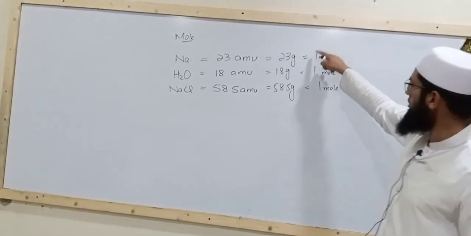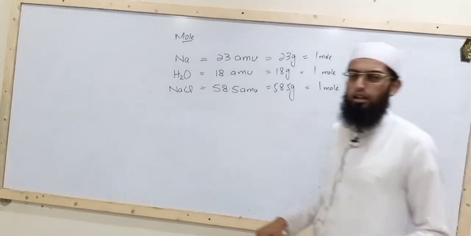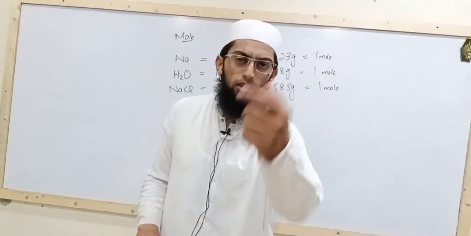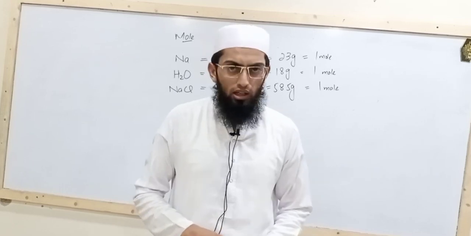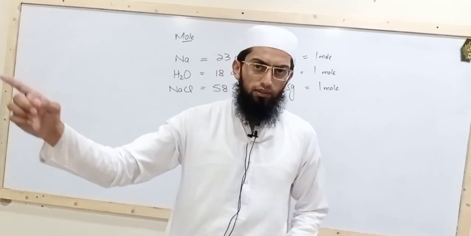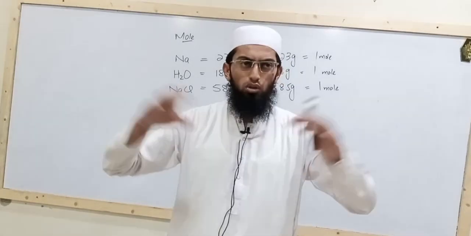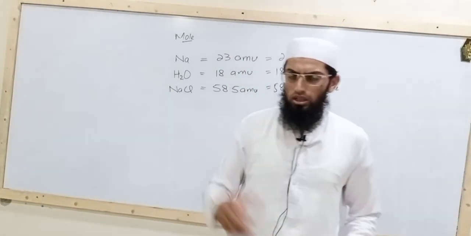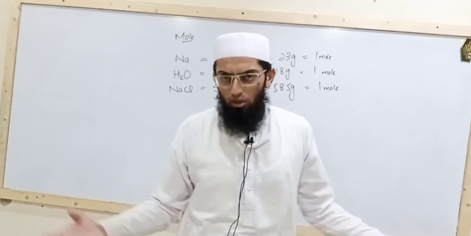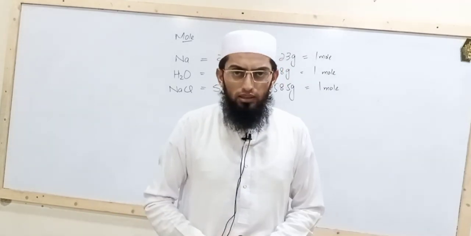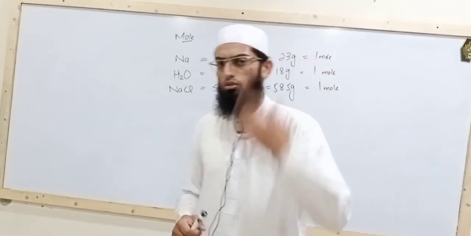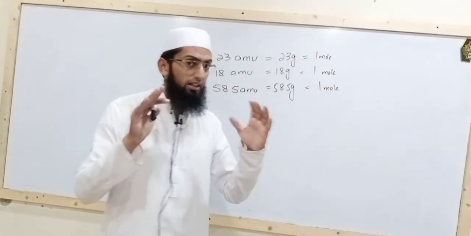So actually these are equal to 1 mole, so we will call it that 1 mole of any substance is equal to 6.02 multiplied by 10 raised to 23. As we say, 1 dozen is equal to 12. Whenever we go to market, we buy something and we say, I need 2 dozen, so he will give us 24. If I say I need 1 dozen, he will give me 12. In the same way, whenever we say 1 mole, it means 6.02 multiplied by 10 raised to 23. This is the constant fact.